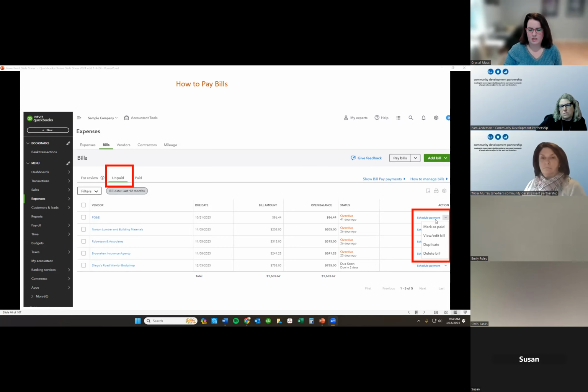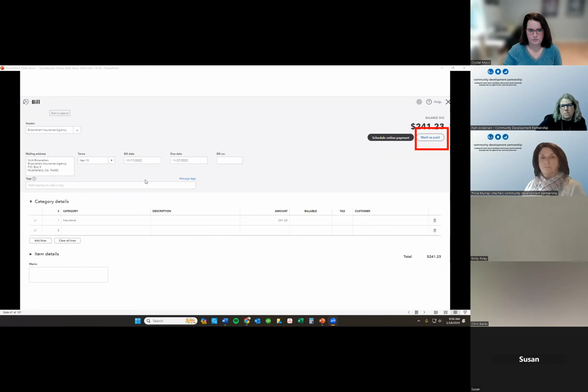The scheduling ends up being that you're using some kind of other service, so software. Mark as paid is something that you've already paid for, or you're going to need to go into the print checks. And again, you can just duplicate it, delete it, view and edit it all from this little section.